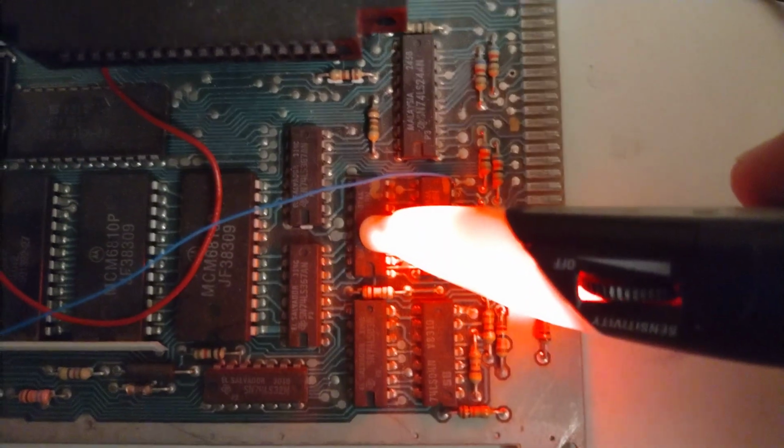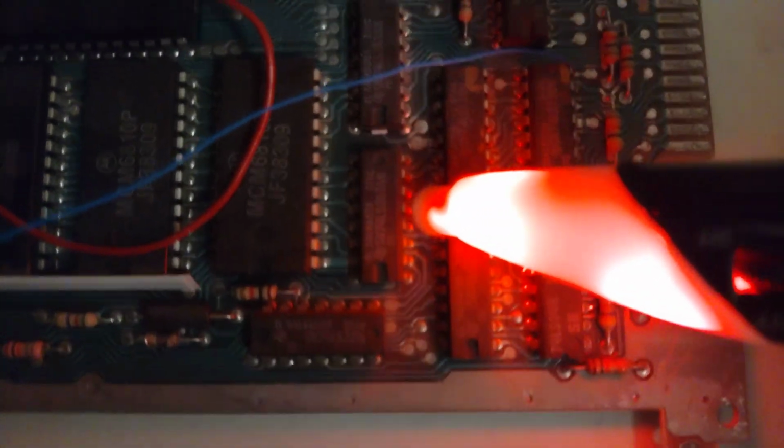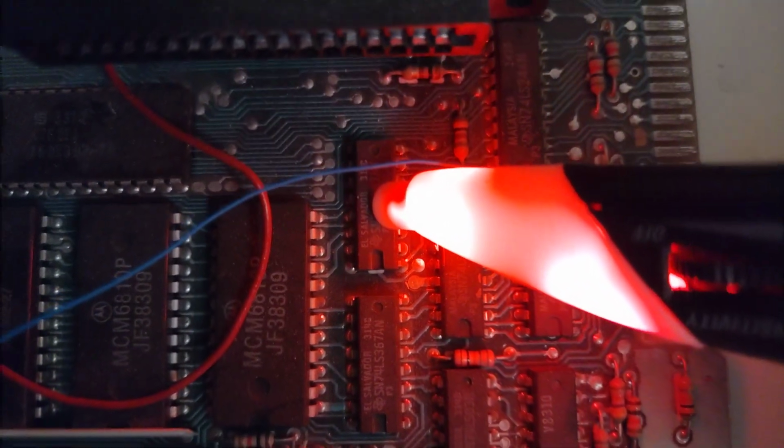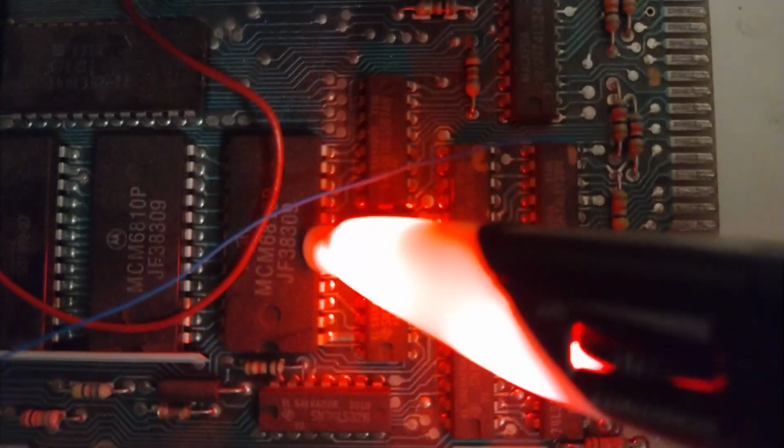Oops, let's try to keep the video on the probe. That one's pretty noisy. Try and catch what that is. I'm going to look at this later and analyze it. Ooh, a lot of noise on that guy. And it's not the wire, I don't think. Bit of noise there. Here's one of the ROMs, is it? Nope, I'm not to the ROMs yet. RAMs, I think.